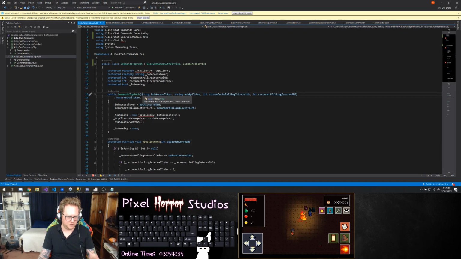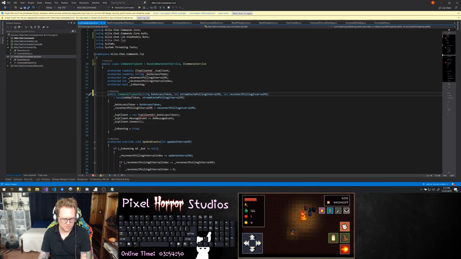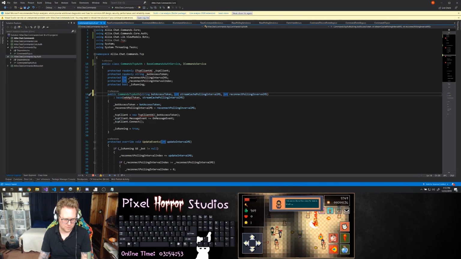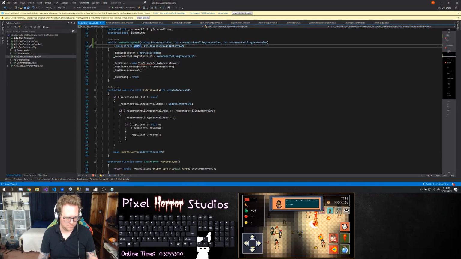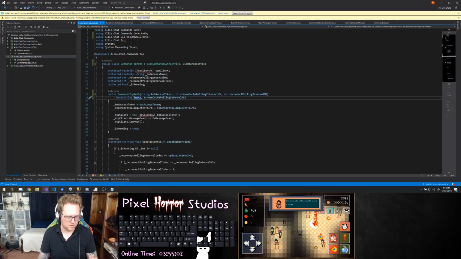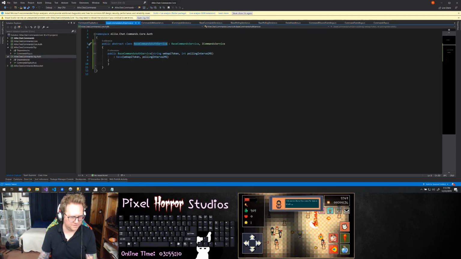Except instead of passing in your access token here, you mean your web API token. That's going to get passed in. I look at my base commands here.